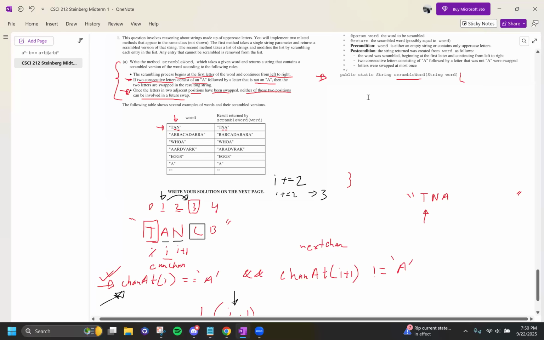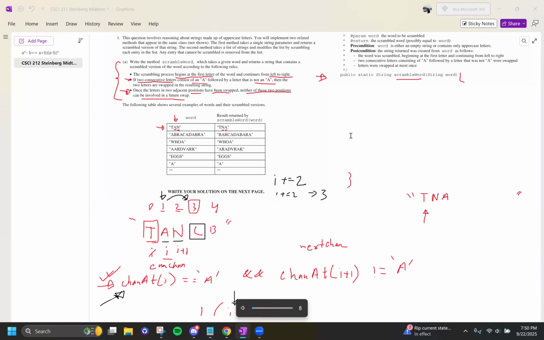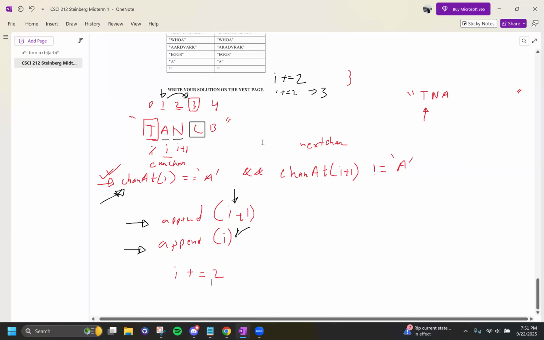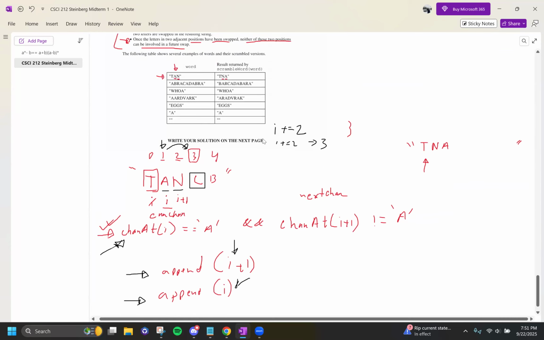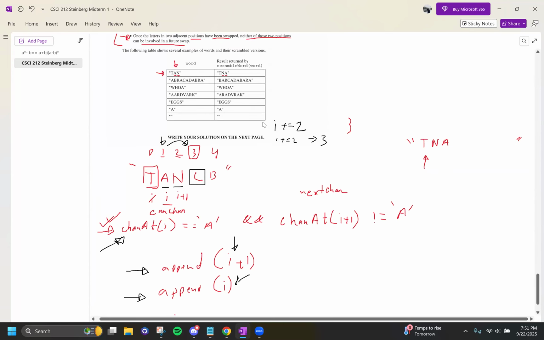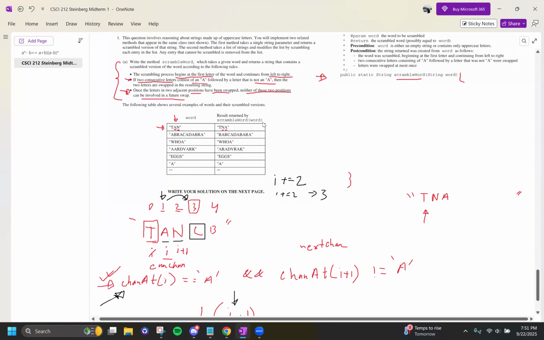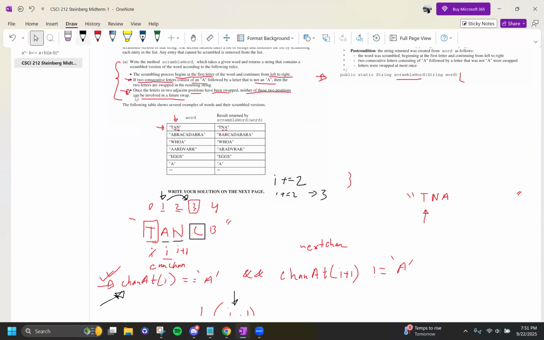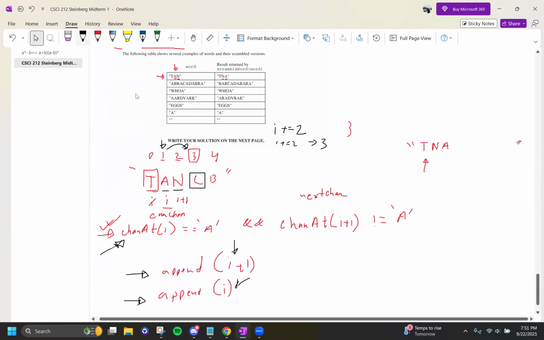I do have a couple of questions. Oh yeah, go ahead. I think at the bottom you said I plus equals 2. But if our for loop always goes I plus plus, then shouldn't we at the bottom of this if statement do I plus plus, and then inside the for loop it'll do another one? Okay, I know what you're trying to say, but I'm not going to use a for loop, because I know that will happen in the for loop. I'm going to use a while loop here. And the while loop's condition will also have another condition. We will see how that works out.